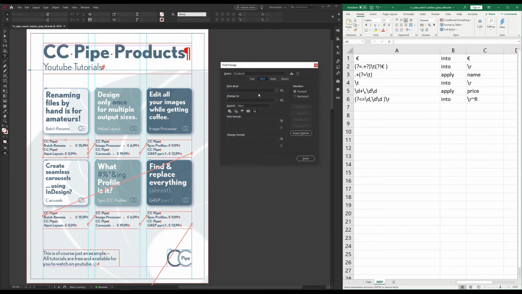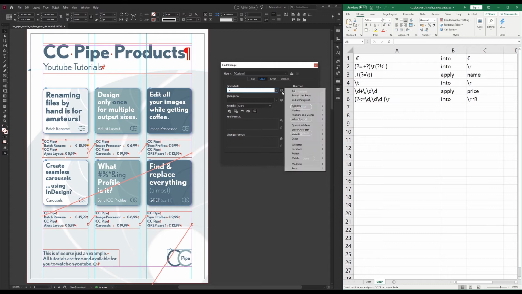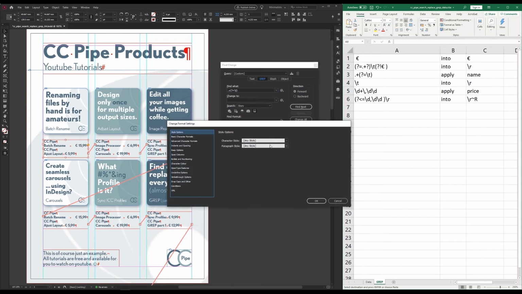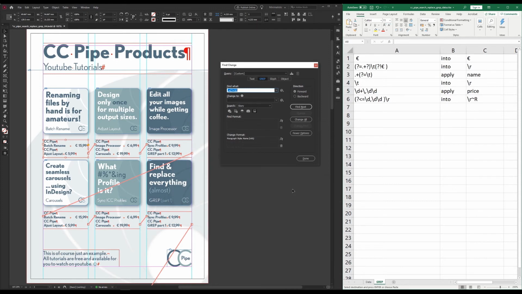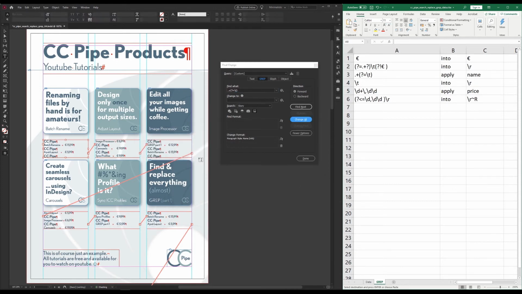Next, I want to apply the correct paragraph style to the second row. Now, we only have one tab left, which is after what we want on the second row. Therefore, we can write any character, a dot, one or more times, a plus. After that will be our tab. So we choose positive look ahead and write in tab, which was backslash T. Then we click here to choose which style to apply to our match. So I'll select this one, name. We run this and yet another step closer.